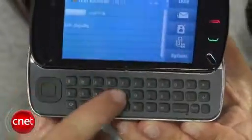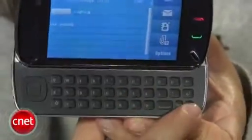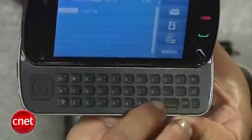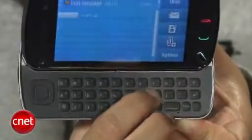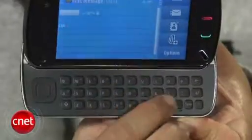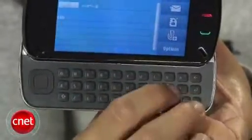As far as the keyboard, I have some mixed feelings about it. The buttons are a nice size, and there's a good amount of spacing between them. They're also really easy to press, and I'd say it's one of the best keyboards I've used on the phone, except for 2 things. The spacebar and the shift key are located to the far right side, which made them really awkward to use and just interrupted the flow of typing. It took me a long time to get used to it, and even then I didn't feel 100% comfortable with it, so I thought an otherwise great keyboard was ruined by this.